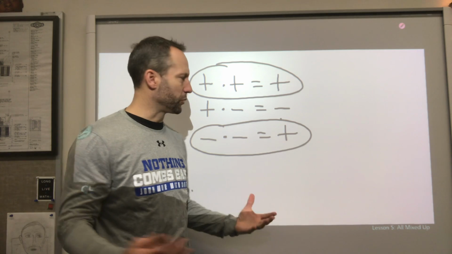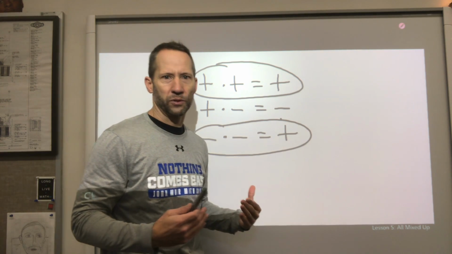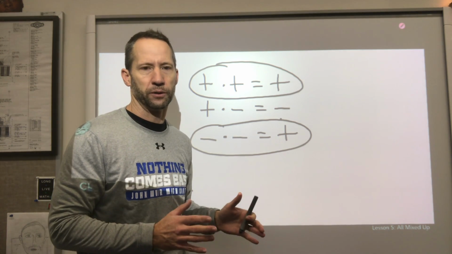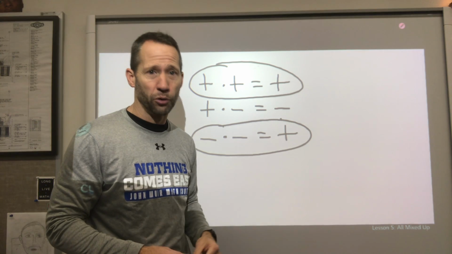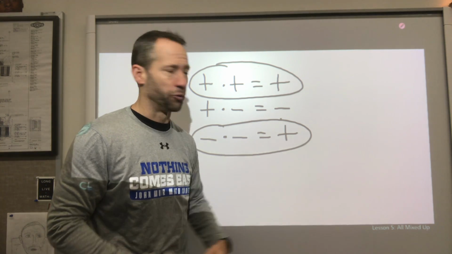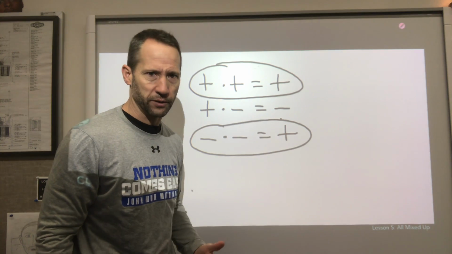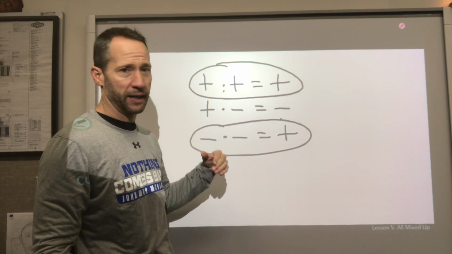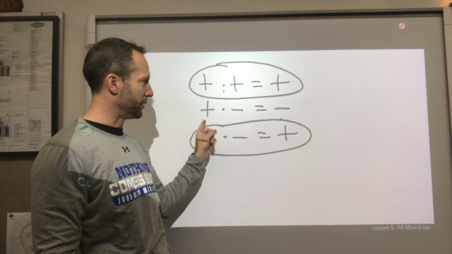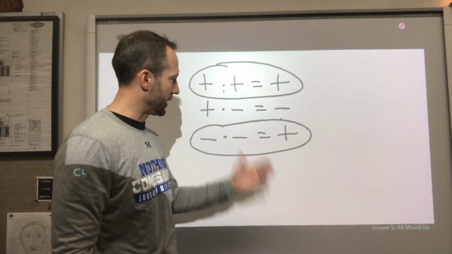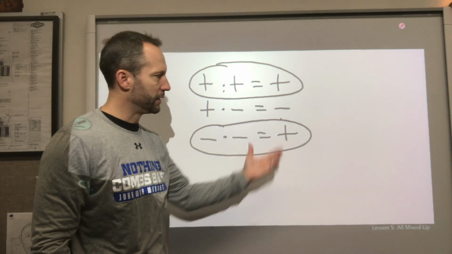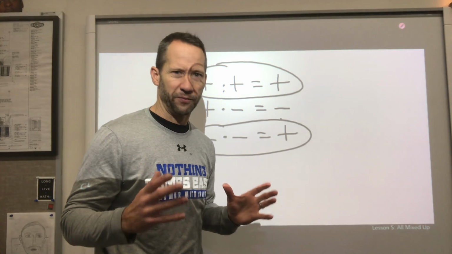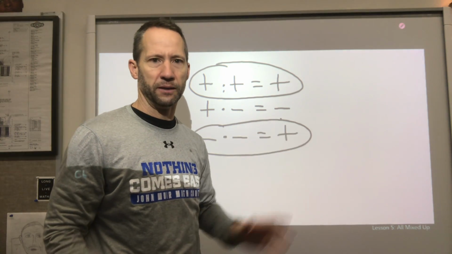Once we came to this conclusion, we started talking about division. And we remembered, oh yeah, division is related to multiplication. So we concluded that the rules are the exact same for division. What works for multiplication also works for division. If I have a positive divided by a positive, I'm going to get a positive. If I have a positive divided by a negative, or I can flip these two and have a negative and a positive, I'll still get a negative. And if I have a negative divided by a negative, I will still end up with a positive. Again, we can model this, but we focus more on that prior knowledge of the repeated addition concept.